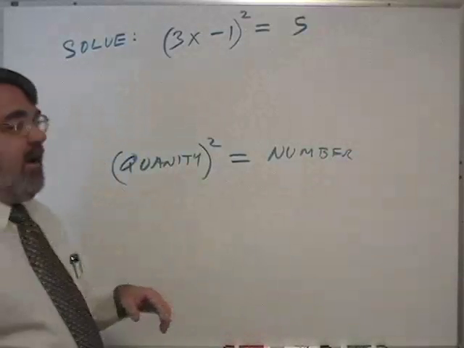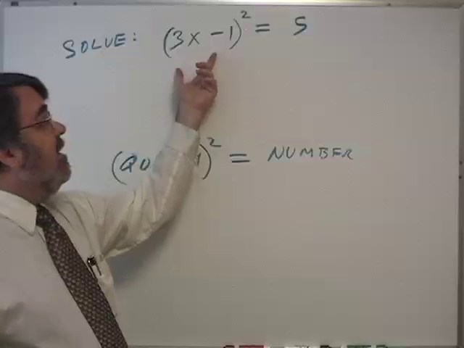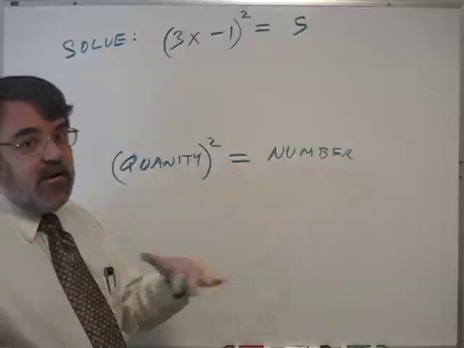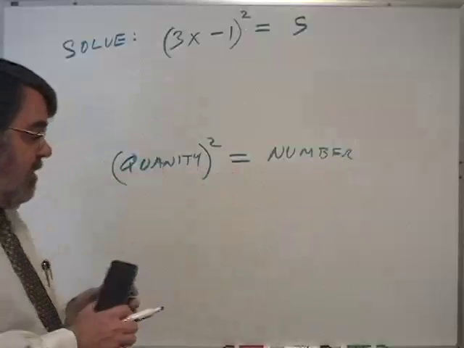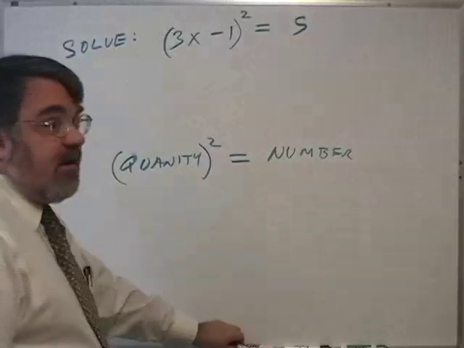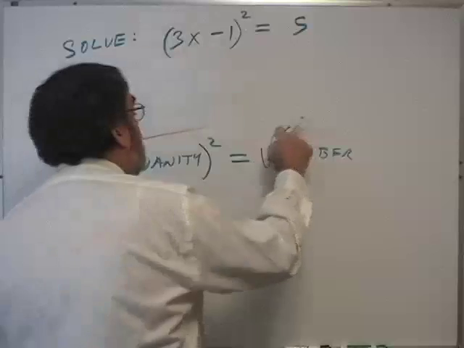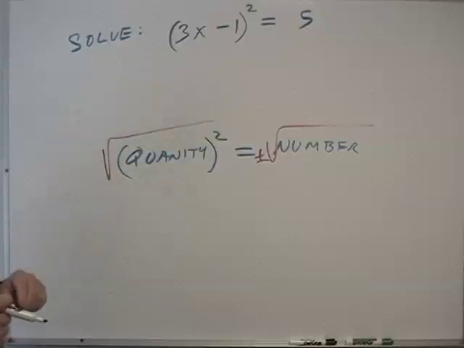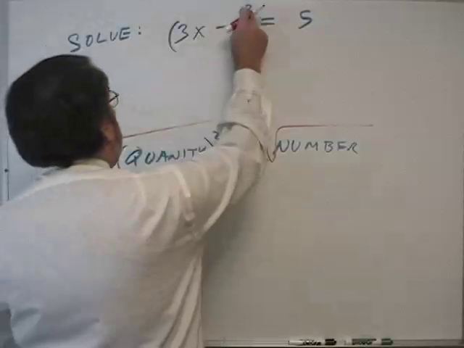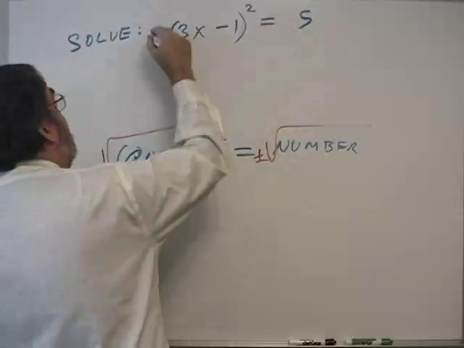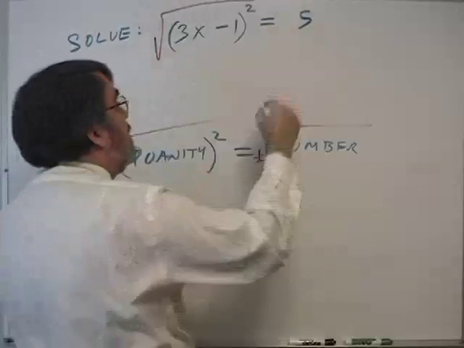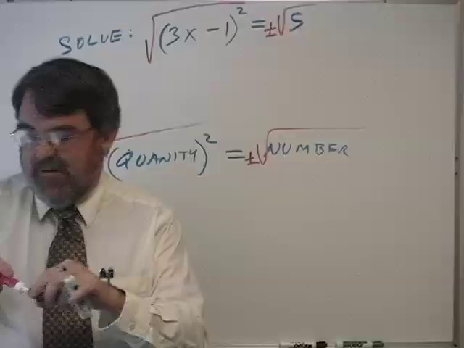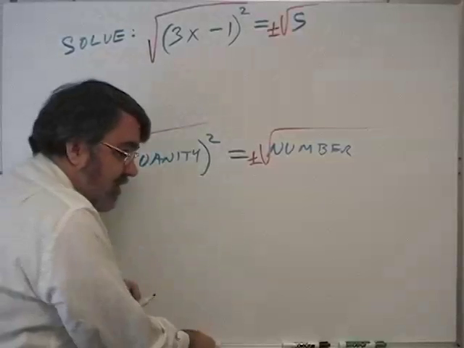So as long as I have all my variables on the left side, and this whole mess has been squared, and all I have on the right side is a number, just a constant, no variable, then we can take the square root of both sides and use the plus or minus sign. So let's do that up here. I'm going to eliminate this exponent of 2 by applying the square root, and then I need to fit in the plus or minus sign, because again there are always two answers when you take a square root.